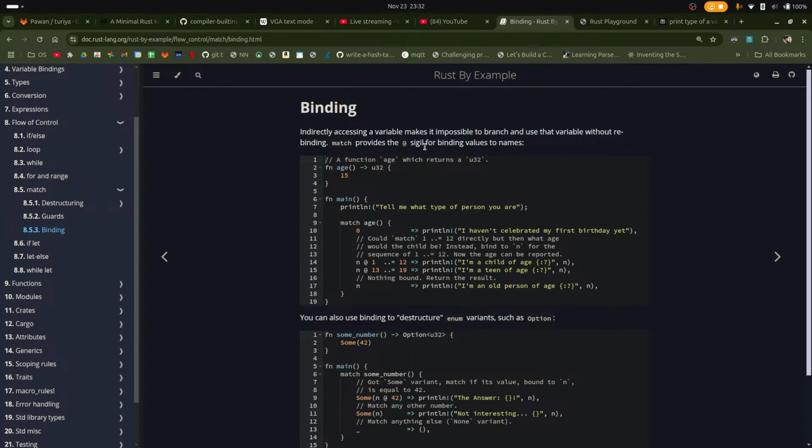Indirectly accessing a variable makes it impossible to branch and use that variable without rebinding, for binding values to names.